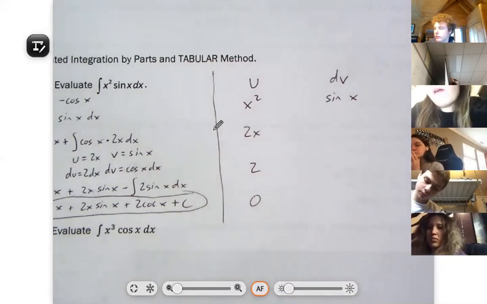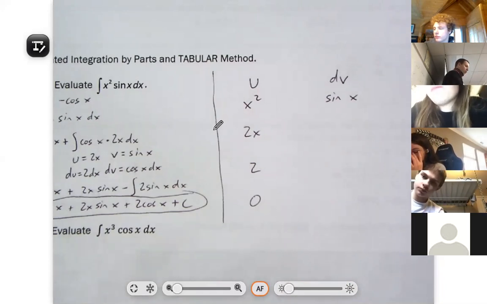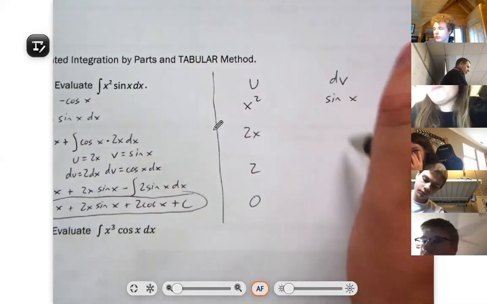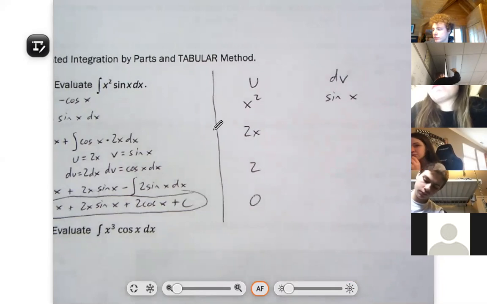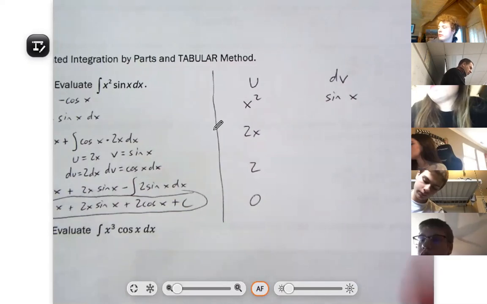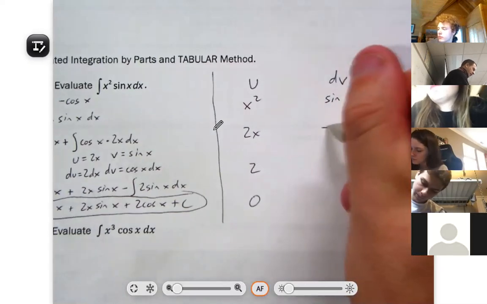So we differentiate the left side. We integrate all the way down on the right side. So on the right side, we're going to integrate straight down. Here's where you need to be careful. This is the only downside of this method: a lot of students, your brain will want to differentiate. So we're going to integrate. The integral of sine is negative cosine.